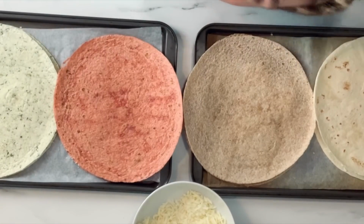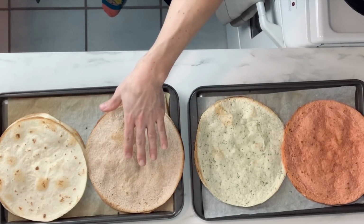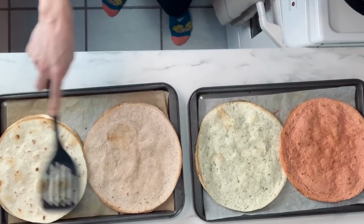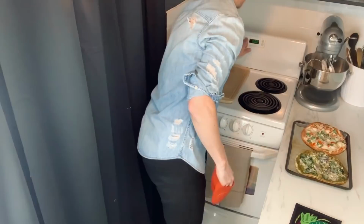Let's get these in the oven. When they first come out of the oven, it can be very bubbly and warm and very, very puffed. So I like to just give them a couple light taps with a spatula. Oops. So hot. It looks pretty good, but I'm gonna put it in for maybe two minutes. See what happens. I'm living on the edge.